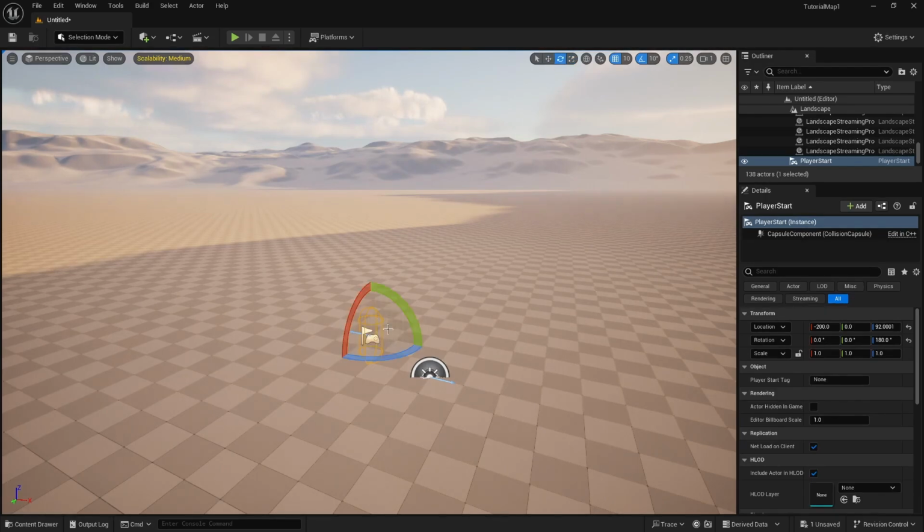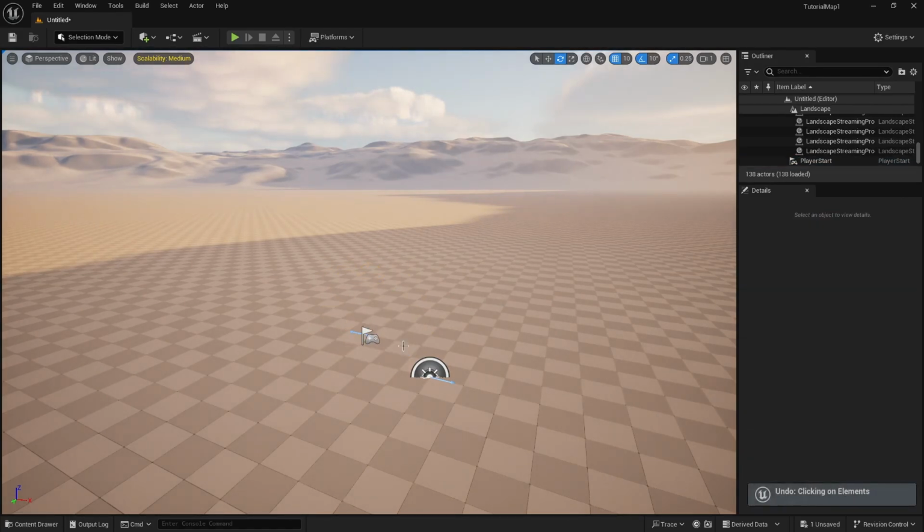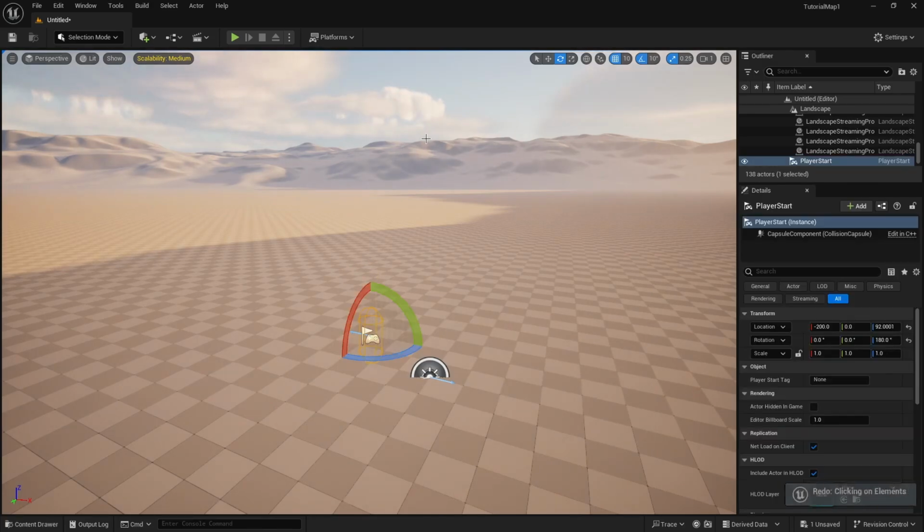All of these here, you can just grab the end of them, hold left click, and move it around just to scale them up. Move them around like this, and rotate like this. So very crucial tips to know. And I can just hit Control Z to undo everything I just did, and we're back to where we was. And if you want to redo something, hold Control and Y. That is the redo button. Control Z is your undo button.